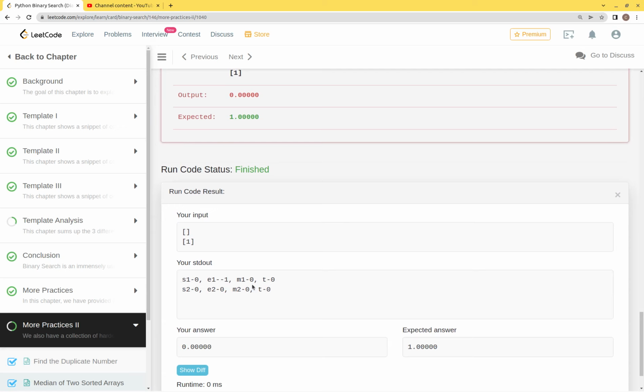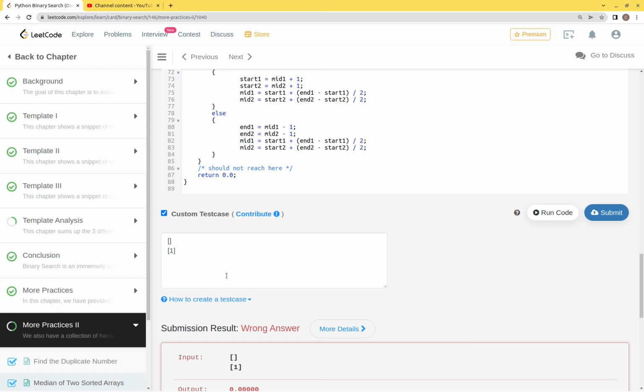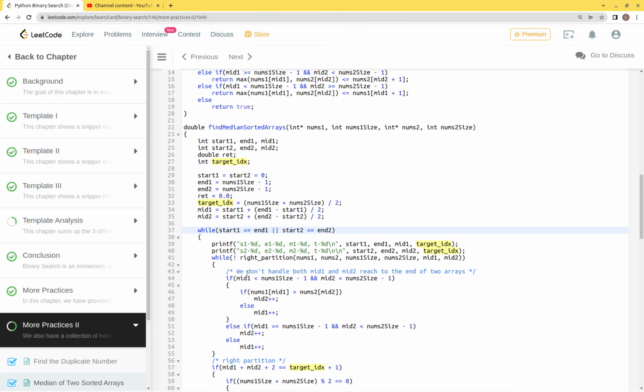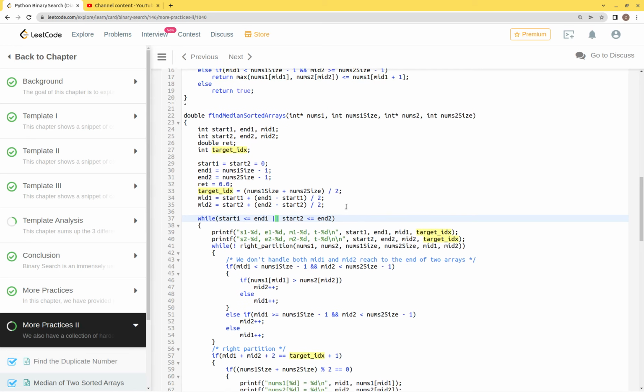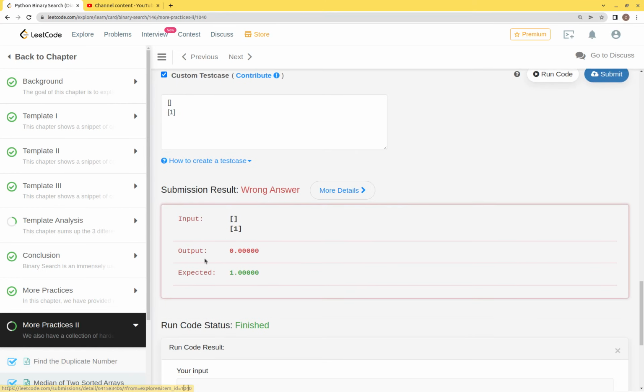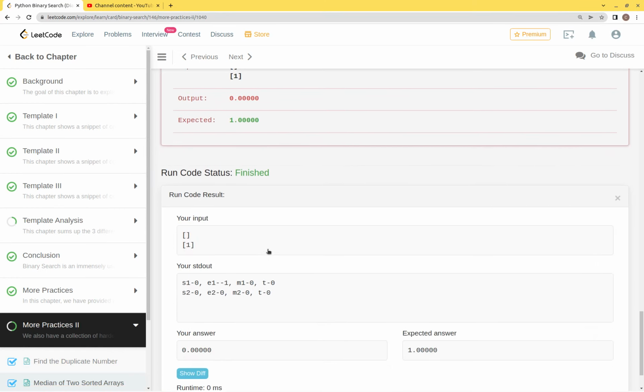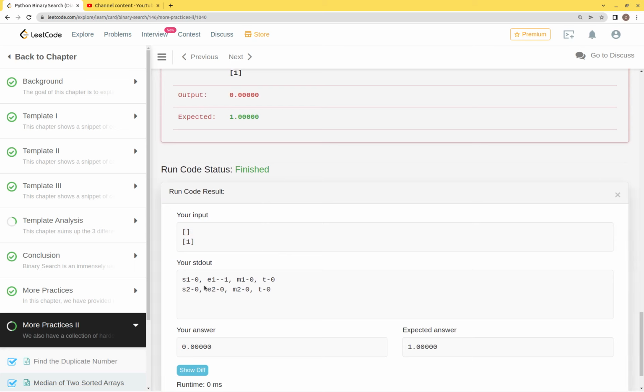Okay, that's 0, 1, 0, 2. 0, 0, 0, 0. One is null.